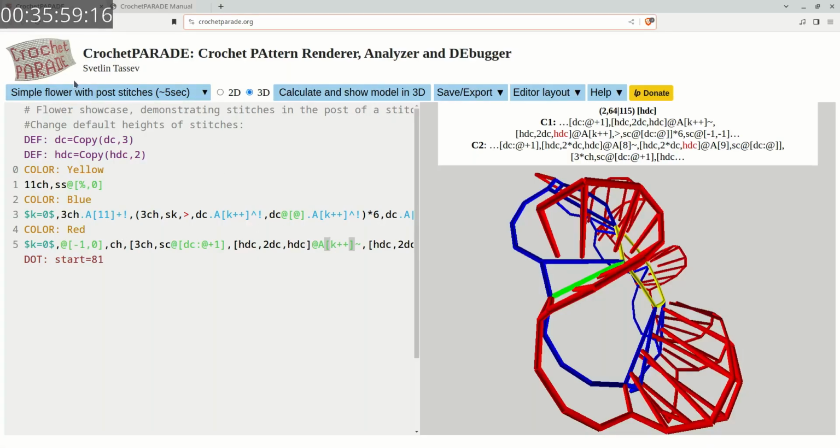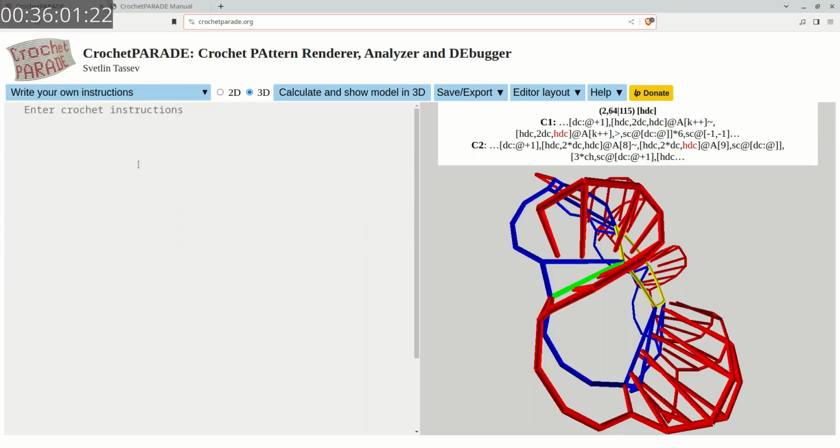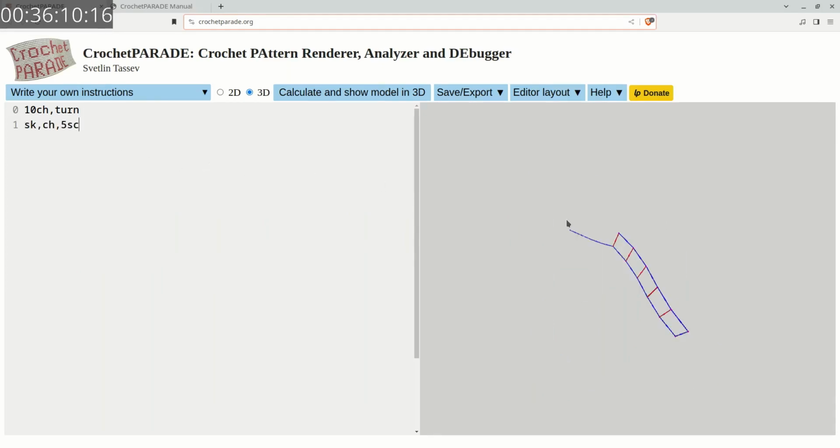So let's start with 10 chains, and then turn, and then skip, chain, 5 single crochets. Okay, so guys, the next thing I'm gonna do is I'm gonna turn, reset the location of the @ symbol, and I'm gonna say, well, I want the next stitch to be attached to the first row.